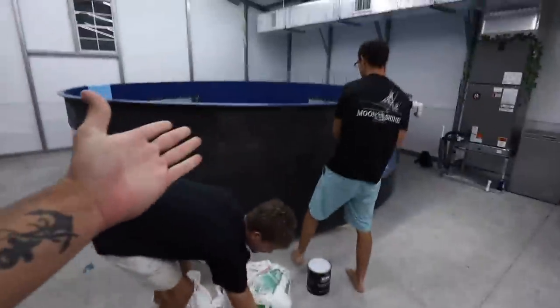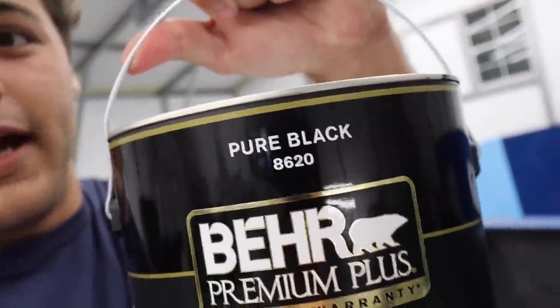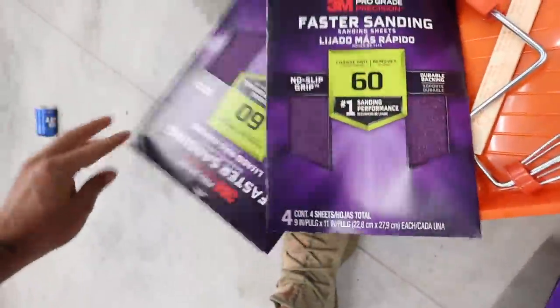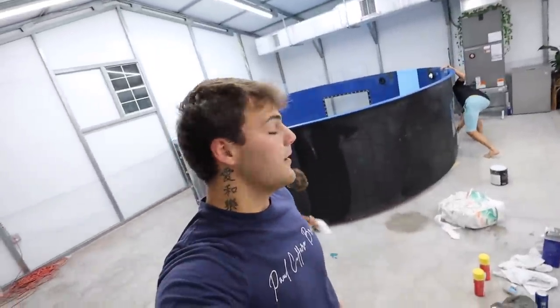Tonight is the night. We got all of the materials we will need to make this happen. We are going to be painting the outside pure black — literally called Pure Black paint. The boys are wiping it down with alcohol right now so we can get that painted. The inside we're going to wipe down with alcohol as well and paint that color right here. We need to sand it first, which is what all this in here is for. We got a lot of work ahead of us and it's currently 8:35, so let's see how long this takes us.